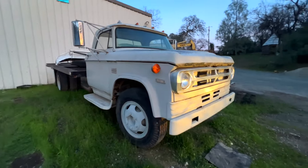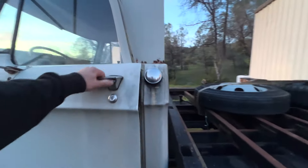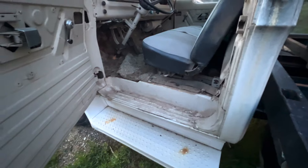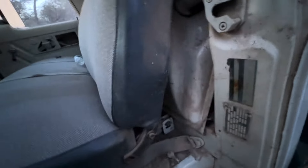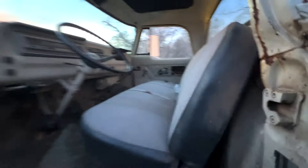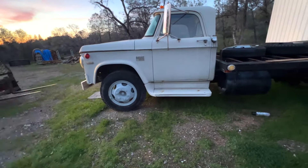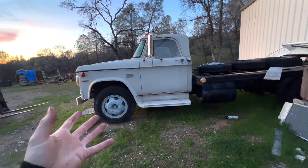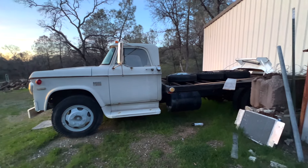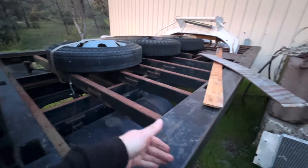Somebody's already done a mild restoration on it. This ain't a Ford, I know, but it's just cool to talk about this old girl because it's actually a pretty nice truck. Look at the steps — they look nice. I had to unbolt the seats so I could tilt the cab forward to get to the tank. What were they thinking back in the day? 1970 D500 and it's got the manual transmission in there. This one needs brakes, clutch hydraulics, and a fuel line — but I'm pretty confident this old girl will be driving around, because it was idling and throttle-revving up and everything. It's got a sweet dump unit — I think it's a 16-foot bed.